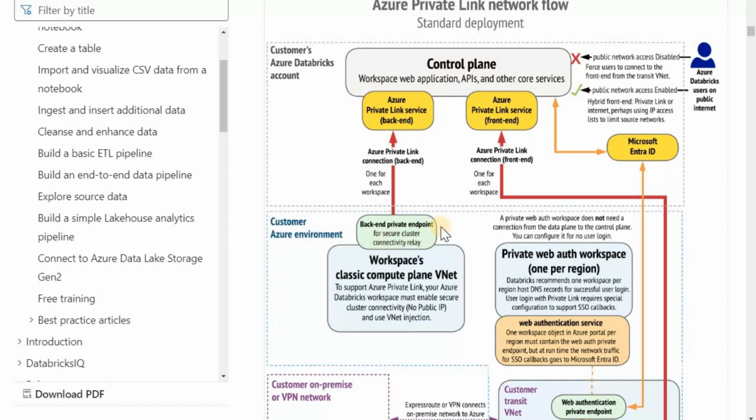This data plane needs to have another private endpoint connection to this control plane. For that, we have created another private endpoint to the appropriate VNet. And once this is done, we will be able to access the Azure Databricks workspace, not from the internet, but using your private endpoint.